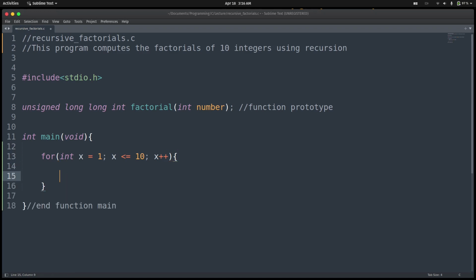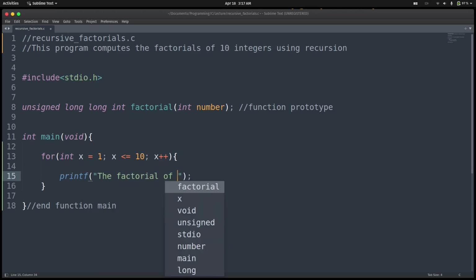So now for each step we are going to invoke this particular function that we are going to define later, that will be responsible for computing the factorial for us. So I'm going to make use of print to each time make a function call and print the factorial for us. So we can see the factorial of the number is this.